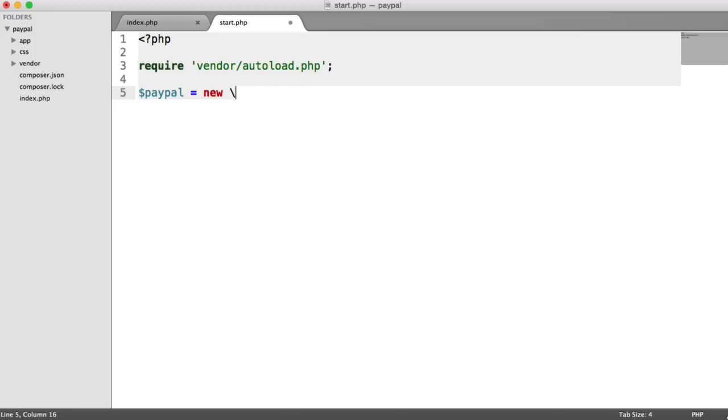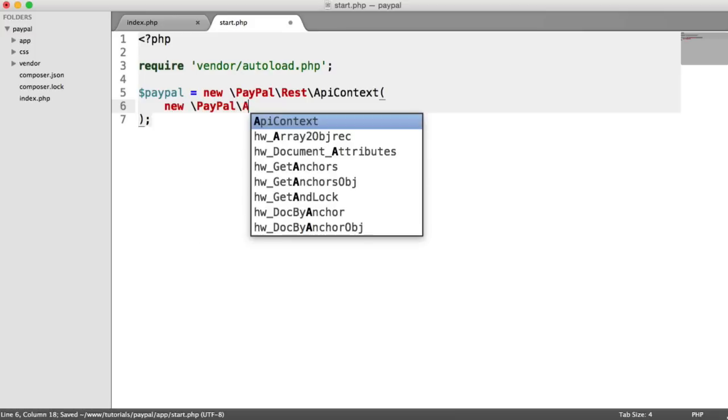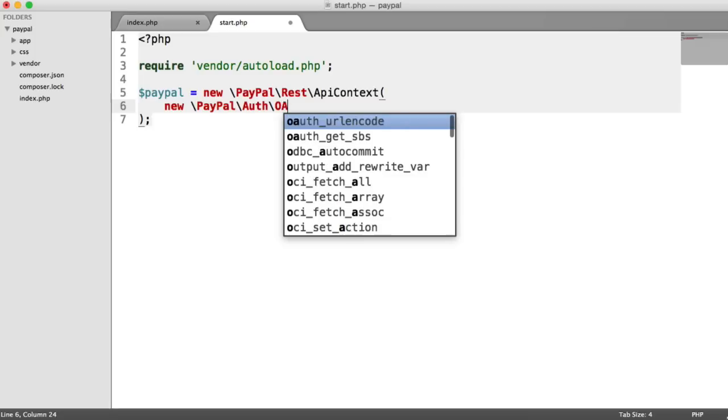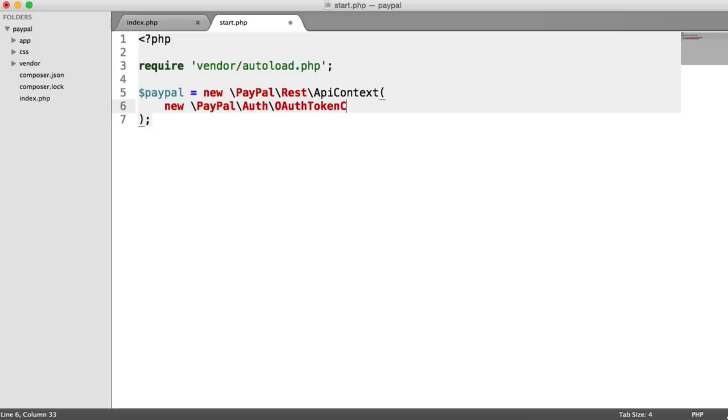So we're going to say new PayPal REST API context. And inside of here, we need to pass in our credentials. So to do this, we pass in a new instance of PayPal Auth OAuth token credential.